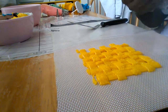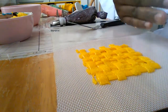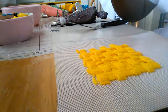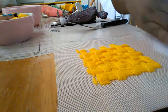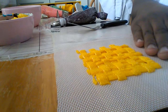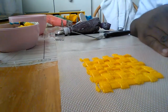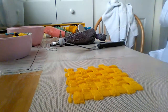Basket weave is tedious work. It is very, very tedious, because if you are not close to the cake itself and you let too much space come through, it's going to sway and it's going to wiggle. You don't want that. You want one big straight line from bottom to top. You don't want to do it from top to bottom. You can, and I'm going to show you here how to do it both ways, from bottom to top and then top to bottom, okay? So let's go ahead and get started.